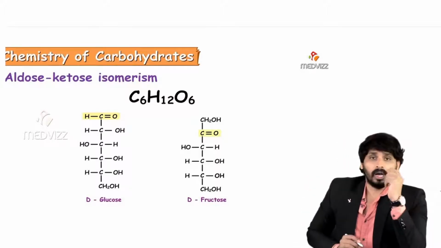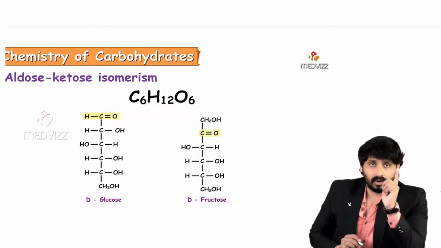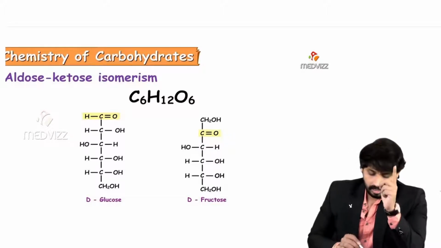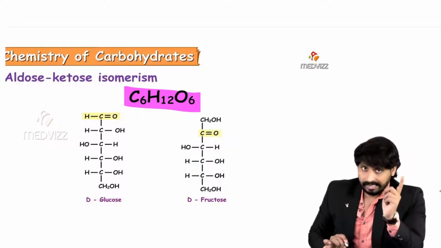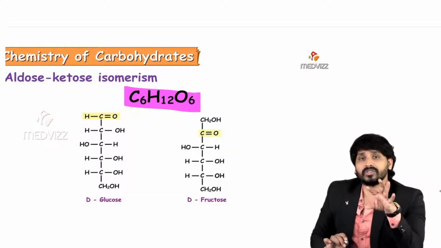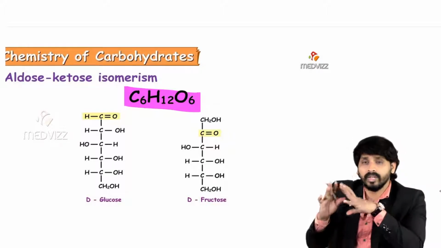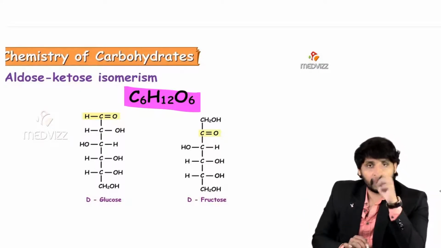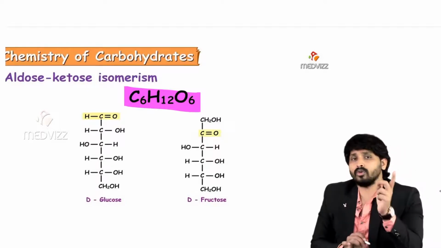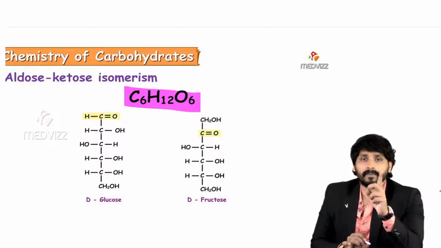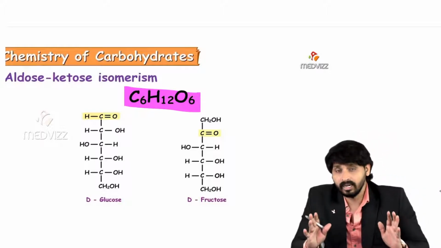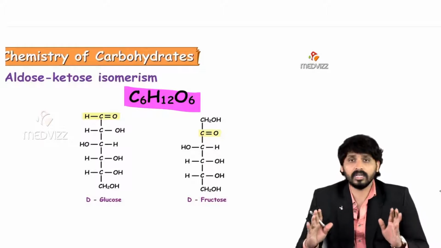You see here I have marked the functional groups in this slide, under the aldose-ketose isomerism. The molecular formula I have taken is C6H12O6, and I can arrange this C6H12O6 into different categories. In glucose I have arranged it this way, and the functional group I have marked in yellow color. Glucose and fructose both carry 6 carbons, and the only difference is structure. Though they carry the same molecular formula, the structure is different, that's why they have different names, glucose and fructose.